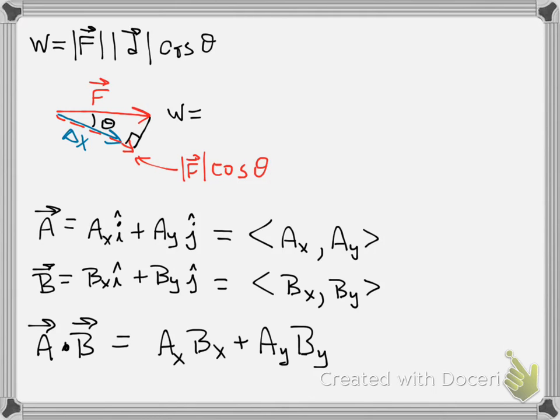So, this is one way that you can actually find the angle between two vectors, especially if you have them in component form. If not, you can always break them into component form. We know that the x component is the magnitude times the cosine of some theta, where theta is the angle from the positive x-axis to wherever the vector goes, and so on. So, let's do an example.